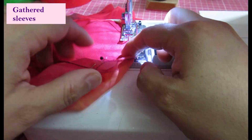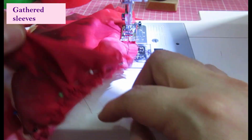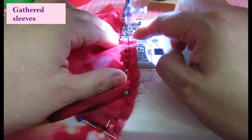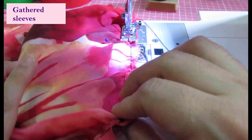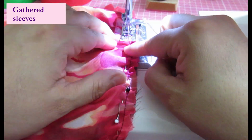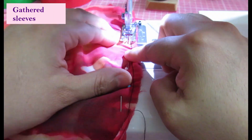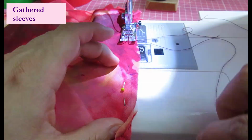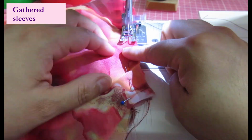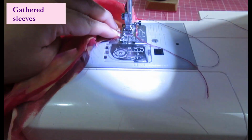I find that the area that needs to be gathered in this sleeve is not that large, and that's why I've just done a single row of stitches together. If it's a large area, I'll do it parallel, I'll do two, but if it's small, I'll just go ahead and do one and just sew very carefully, controlling the gathers with my fingers as I go. And I sew this area pretty slow.